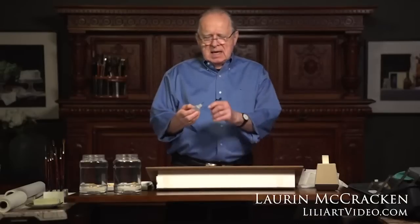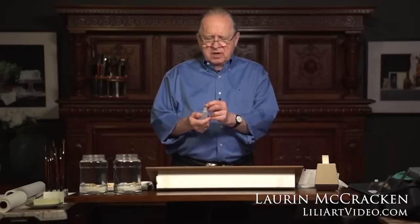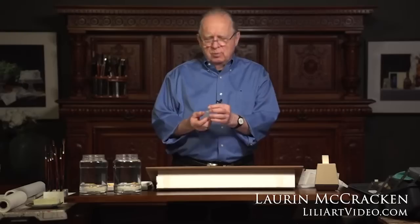I point out that when I'm adding water to my paints, I use a little plastic squeeze bottle. This is a batiking tool here, and I like it for its size, its maneuverability, and I also like the fact that it has a little metal tip. They come in several different size openings, so I can either get a steady flow of water, or I can get just a dot or two at a time, so I can control the amount of water that I need at any one time on my palette or in my painting.